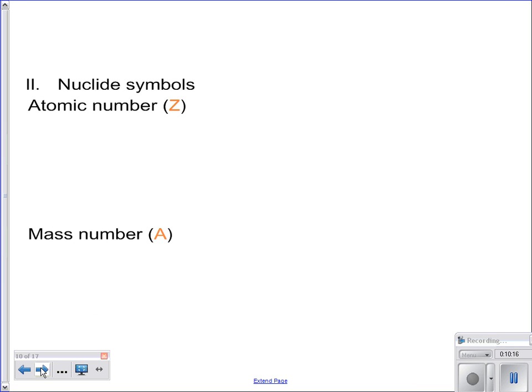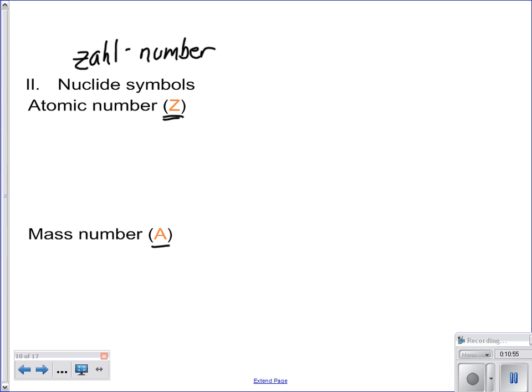Okay, so now in order to go further, we want to make sure we understand some terms. As far as these abbreviations go, you should know this. If I have the abbreviation Z, you should know that means atomic number, and the abbreviation A means mass number. To help you remember this, I don't know if anybody in here speaks German, but you don't need to know this, I'm just trying to help you remember. This Z comes from Zahl, which is a German word that means number.